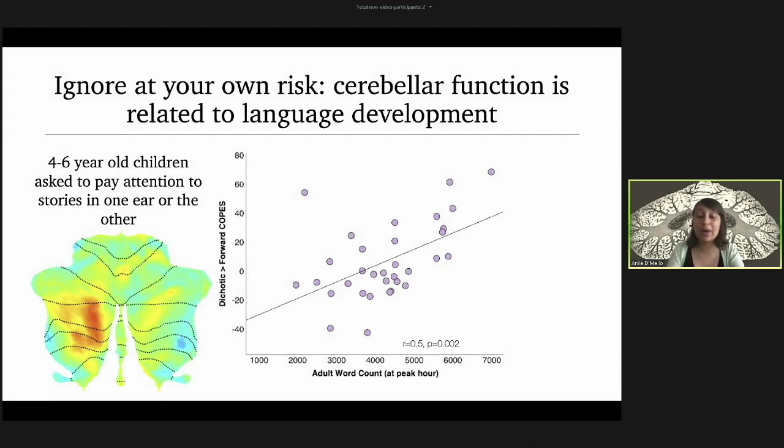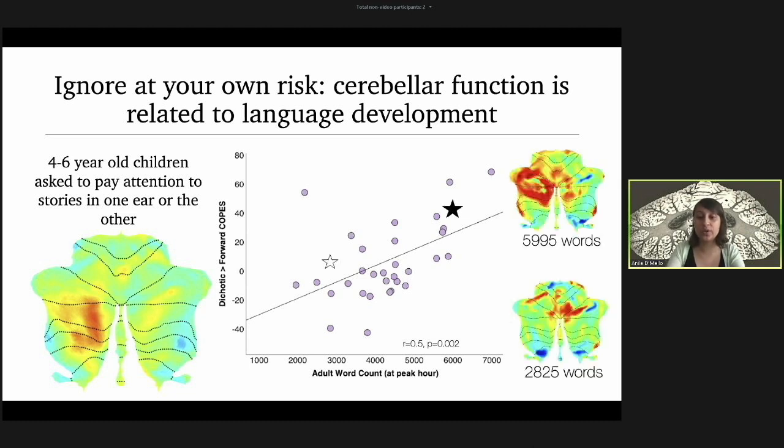But what's especially interesting in this case is that the cerebellum and activation on this task is vulnerable to environmental influences. In particular, the amount of adult words an individual child heard was related to how active the cerebellum was in these children during this task.